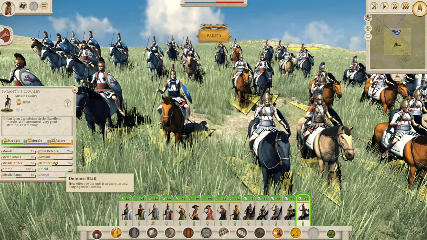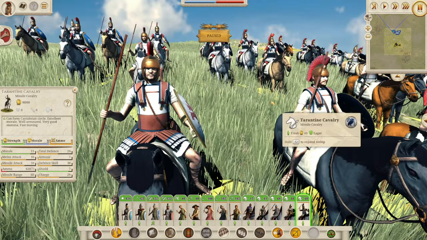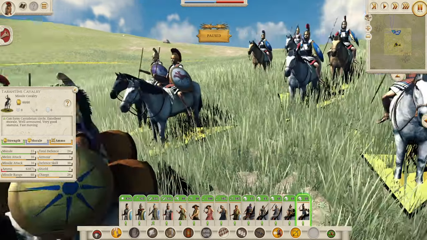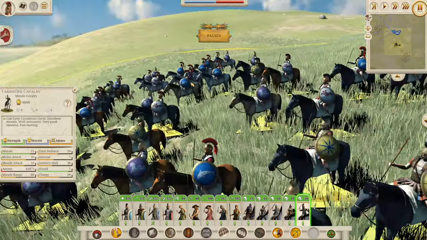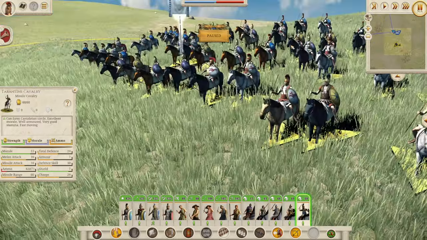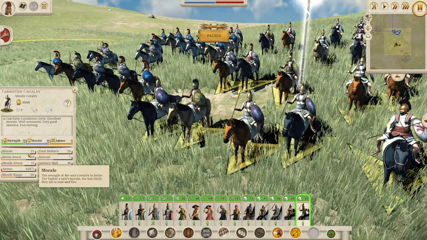Now, they don't have much defense skill, but a shield of 7 and armor of 7, 14 defense against missiles. These guys are not going to die against missiles quickly, and they do look stunning once again. We've got Cerberus over here. Very nice indeed. Yeah, they look fantastic. These guys are more of a red plumage design over here, probably because they are Tarentine and not full Athenian. But yeah, 15 morale is fantastic.